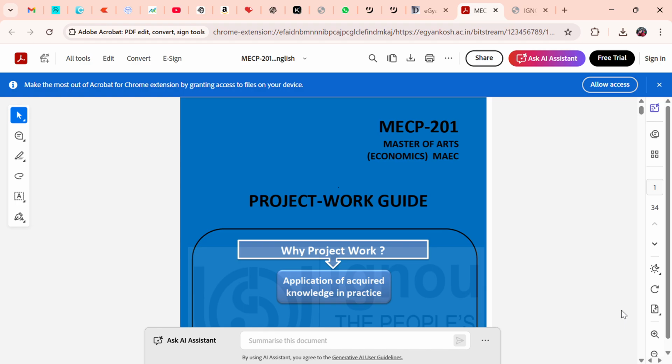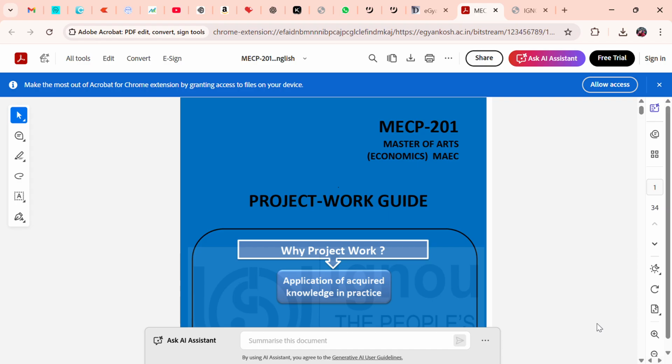I will walk you through the objectives of the MECP-201 project, the process of project selection, approval, and the guidelines for report writing, and some useful tips to make your project impactful and effective for its submission. By the end, you will have a clear roadmap of completing your project successfully and scoring well in this vital part of the MA Economics program.